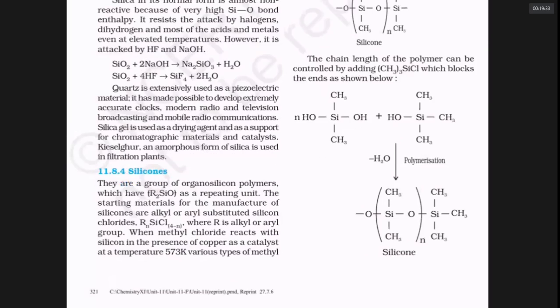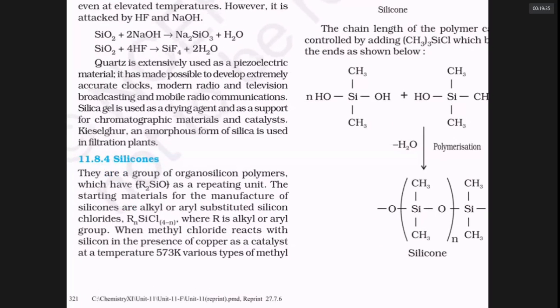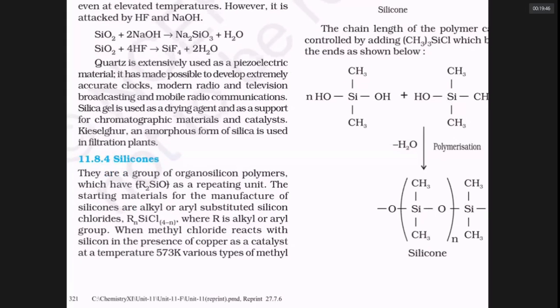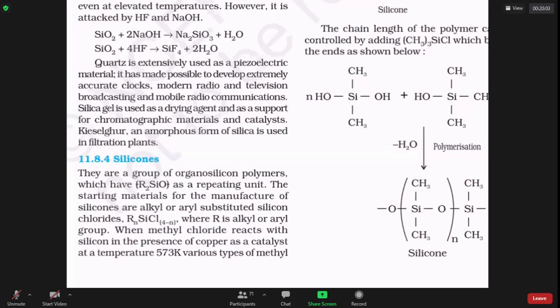Silicones are a group of organosilicon polymers. Organosilicon polymer means the polymer is a chained molecule, with very long chains and cross-linked chains. Its general formula is R2SiO. R2 means alkyl groups. If you have R2CO, it is called a ketone. Nail polish remover is a ketone. R represents a hydrocarbon chain. So silicones have a formula R2SiO like ketones, but ketones are simple molecules, whereas silicones are polymeric.